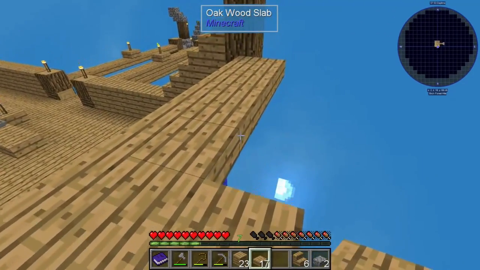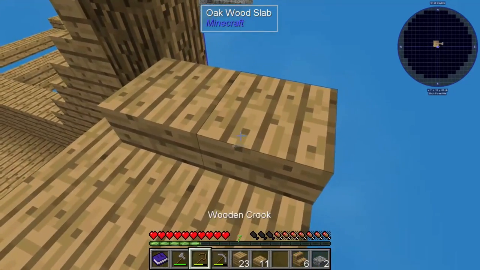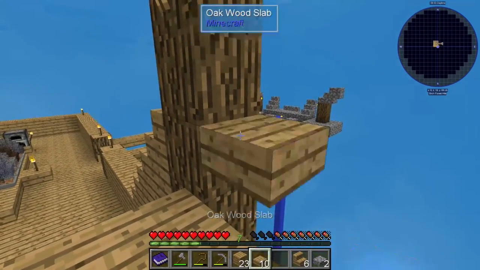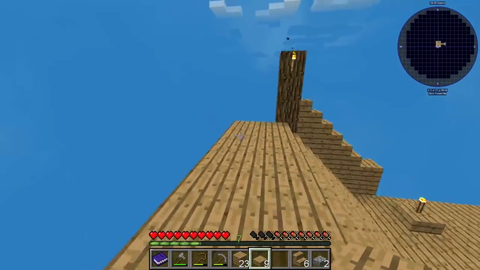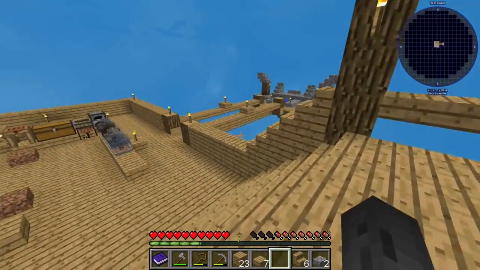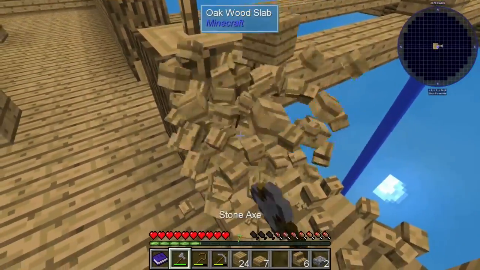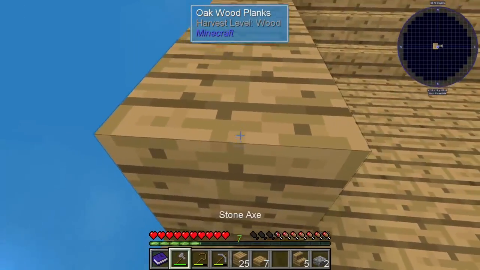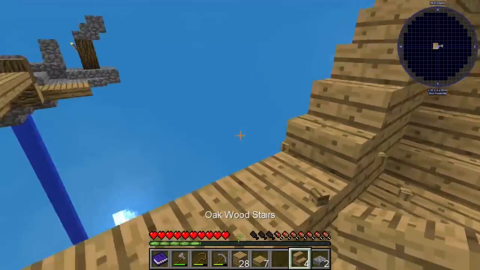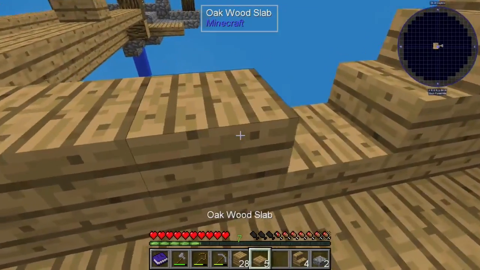I may just say screw it with the slabs and do actual wood planks once I get a mass production of wood, which I already have somewhat of, but I'm talking about huge production, so much at once. Let's just make this look neat for right now. That looks neat. And then let's just do this.